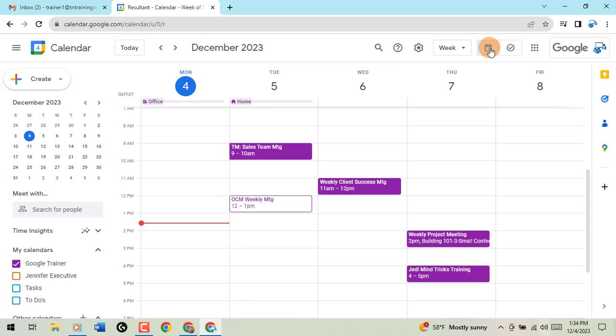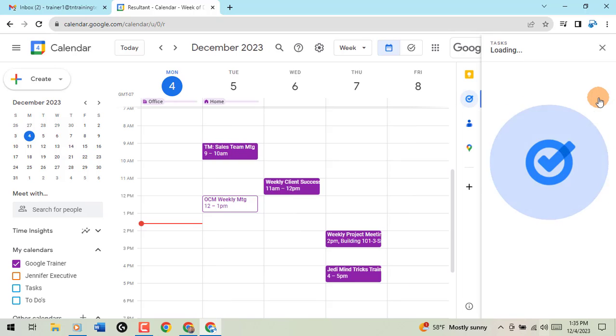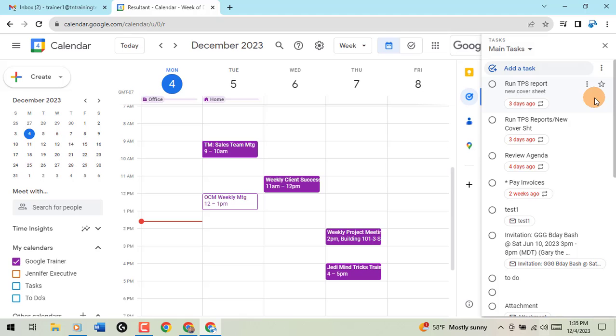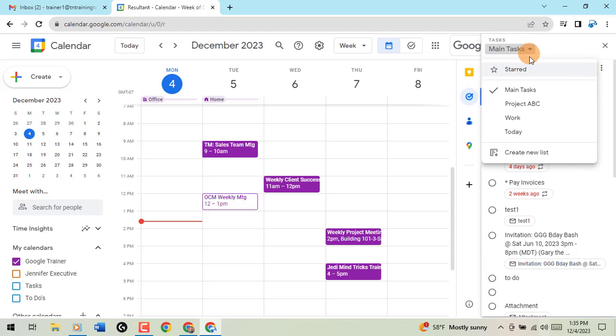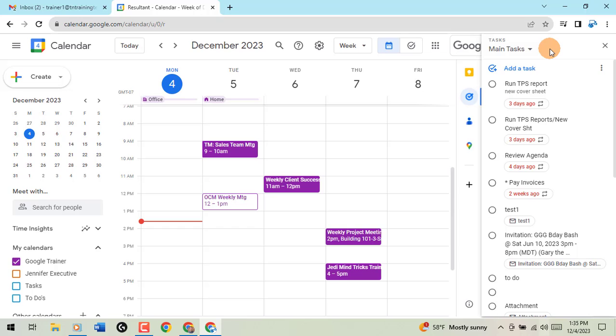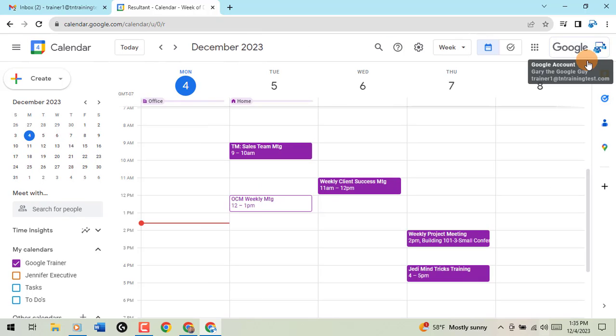In the main view, when you want to access your tasks, you would go to the right and click on that little blue checkmark icon. It pops a little window out. And the biggest drawback to this is that if you are a list creator, as in you have multiple task lists, you can only see one at a time. I am not real big on that. I like to see everything at once, my different projects and all that, as opposed to flipping through each one. So here's what's cool.